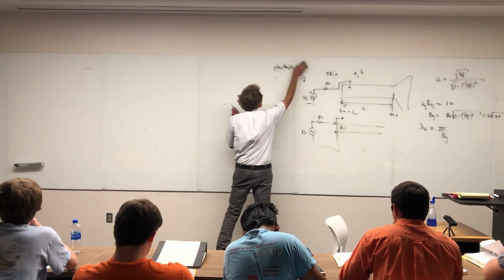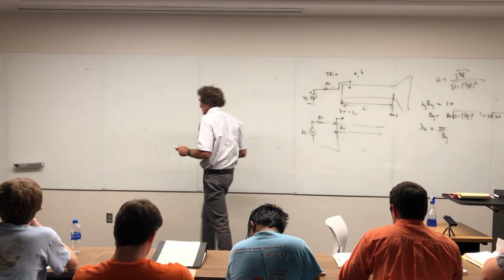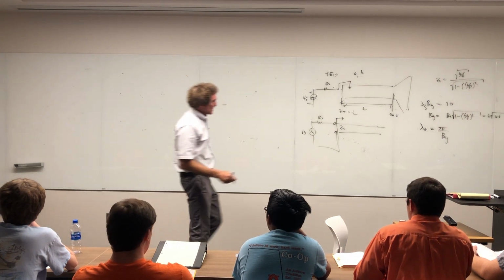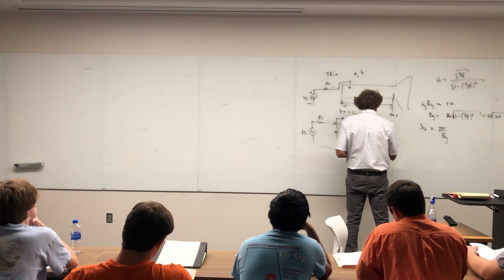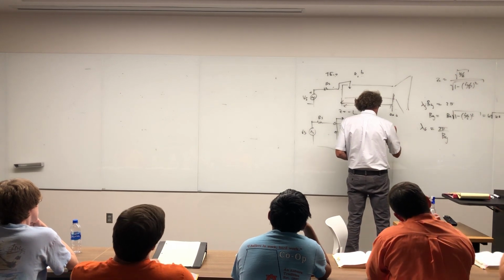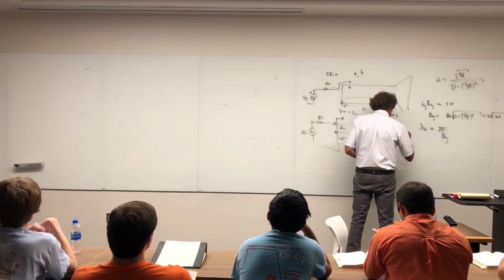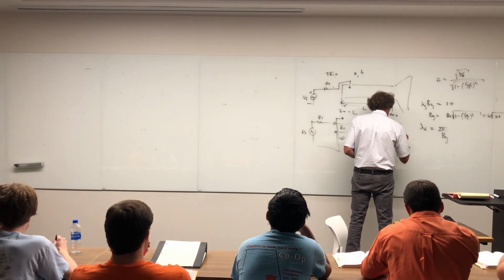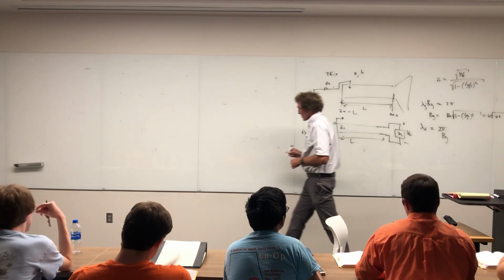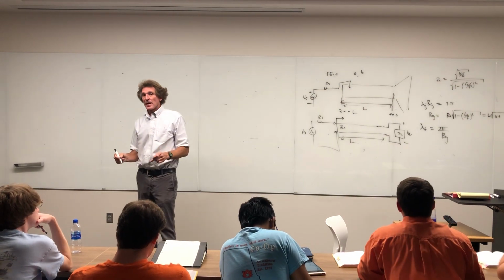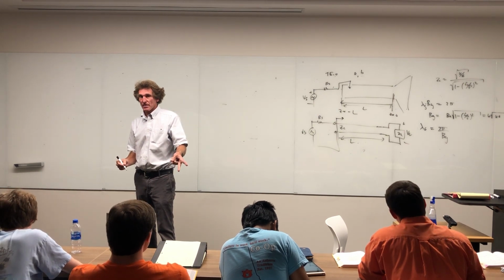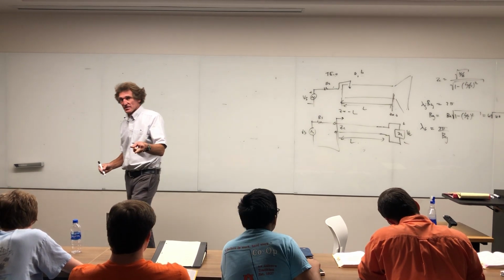So how do we do this problem? Here's my goal on this one. I want the voltage at the load, and I'm just going to show this as a length L here. I want this voltage. I want V on the load. Then I want power in the load. Now here, I want the voltage in the load, and I want the power absorbed by the load. This is important that we see this.